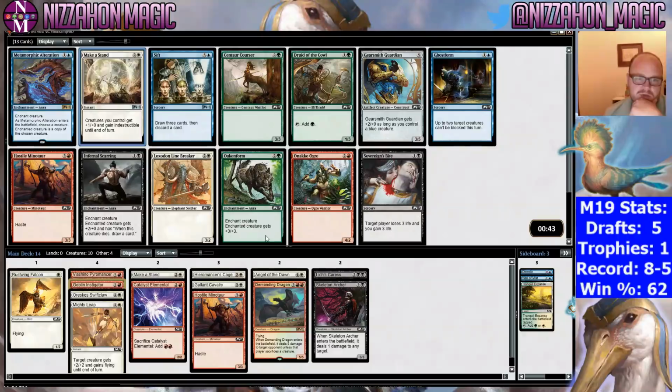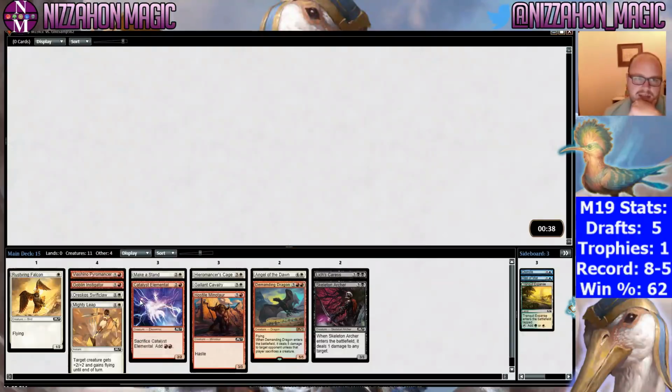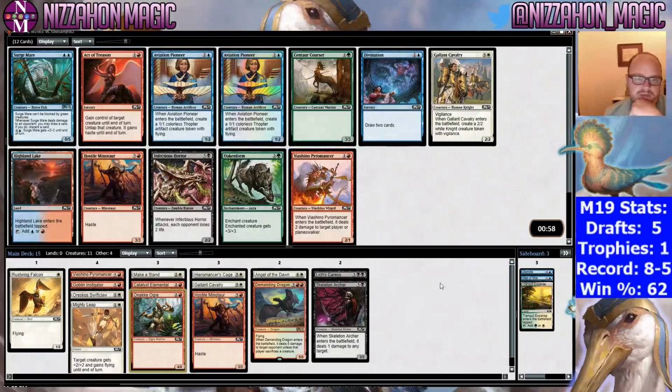This is more flexible, but it's not as powerful usually. Doesn't just end games as frequently. We're not a deck that really wants Act of Treason. There's another Gallant Cavalry. I'd probably take that over another Pyromancer.